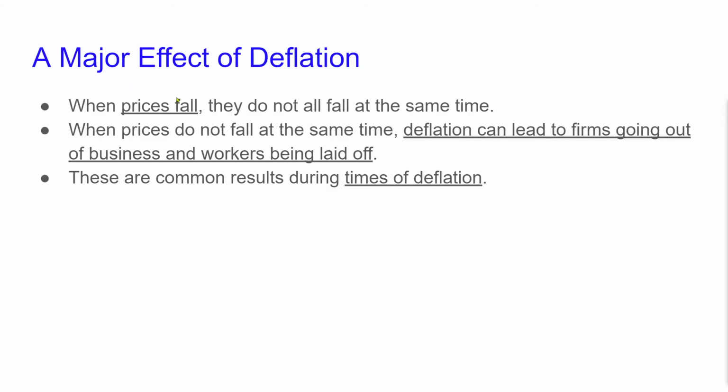So there are some major effects of deflation. First is that when prices fall, they do not fall at the same time. So it's not as if there was a 5% deflation in the economy, it's not 100% of the economy that's affected by this. It's going to happen in stages. It can happen in consumer prices, and then from there it can affect the supply side, government, all these other things. So it takes time. There's always a lag factor.